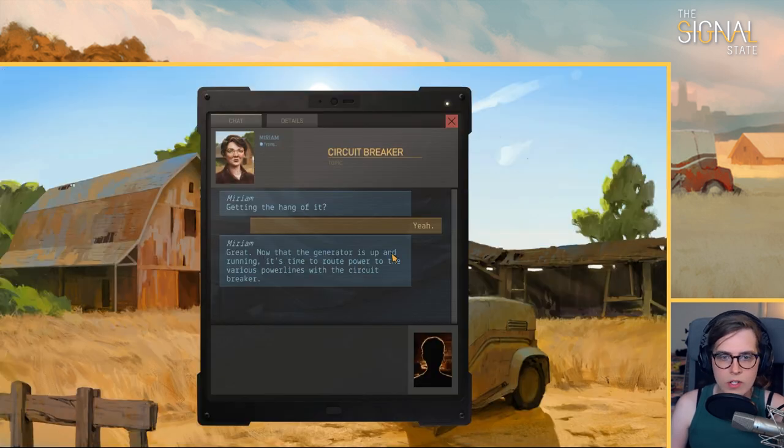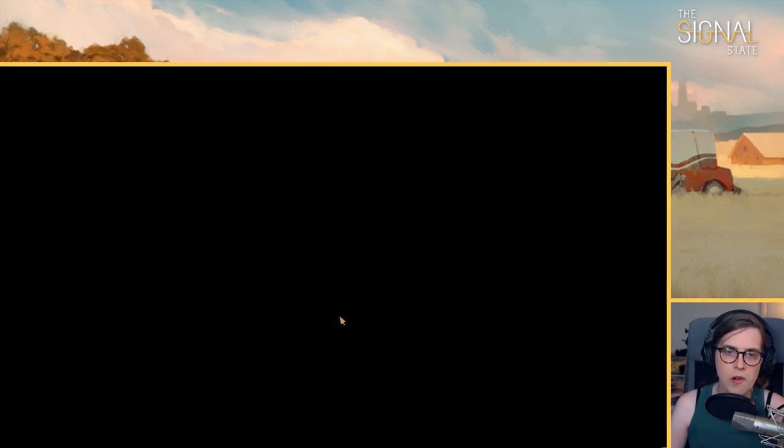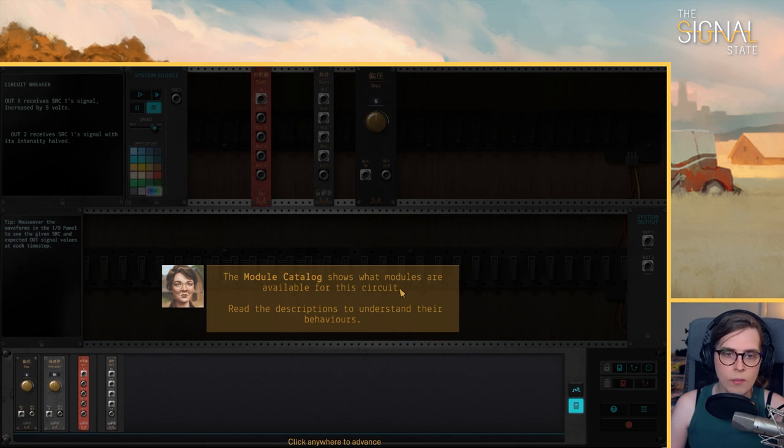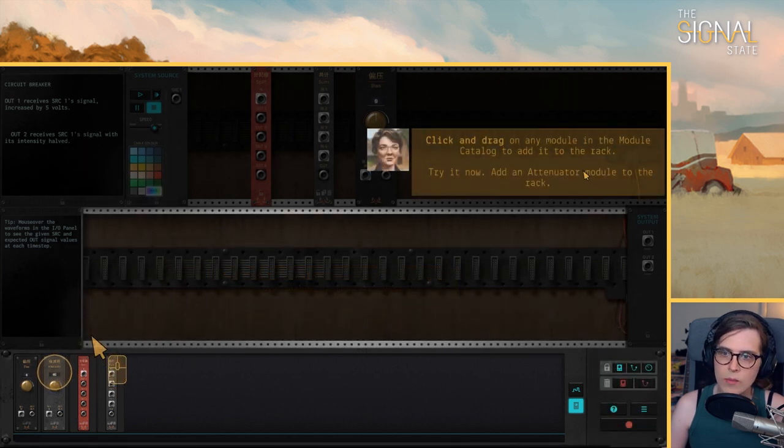Great. Now that the generator is up and running, it's time to route power to the various power lines with circuit breaker. All right. Out 1 receives source 1 signal, increased by 5 volts. Out 2 receives source 1 signal with its intensity halved. Okay. Module catalog shows what modules are available for the circuit. Read the descriptions to understand their behaviors. Click and drag any module in the module catalog to add it to the rack. Try it now. Add an attenuator module to the rack.